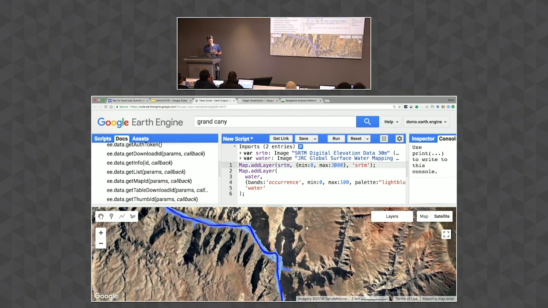And we are basically trying to establish a way that the data that we're displaying is mapped into certain colors. And in the case of SRTM, we are saying for the minimum value we're considering, or the minimum color will be associated with 0 elevation. The maximum color will be associated with 3,000.